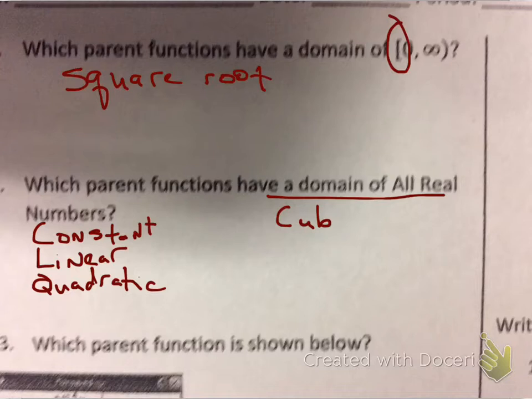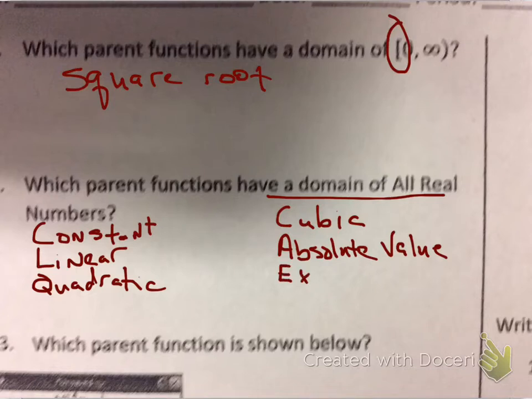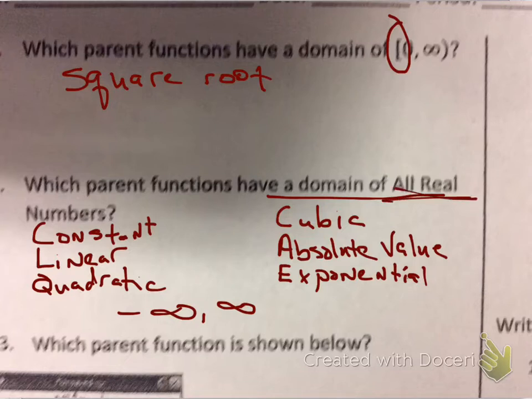That was hard to read. Let's redo that. Cubic, absolute value. What else? Logarithmic, no. Exponential, yes. Rational, oh, it's all real, but 0, so no. Okay, so pretty much all of them. Kind of keep that in mind. Remember, when you go from negative infinity to positive infinity on those notes, that means you're doing all real numbers. Negative infinity to positive infinity is the same thing as all real. Alrighty? Okay, moving on to the next part.